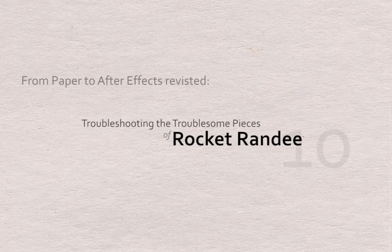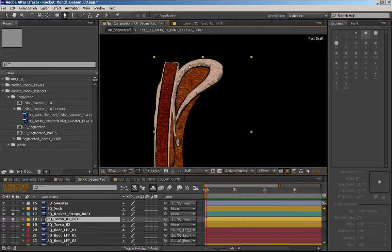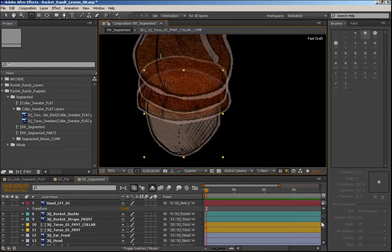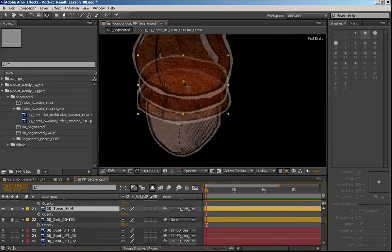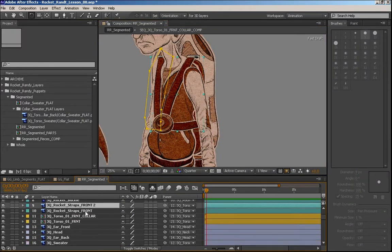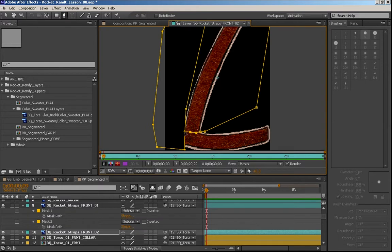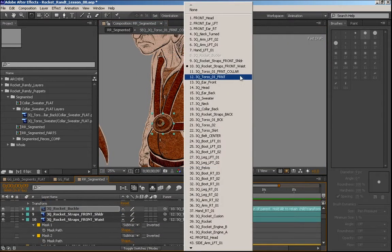All right, so this is the dreaded troubleshooting that I really don't look forward to in any puppet. We have to fix a lot of problems that I didn't foresee when designing the initial rig. I've decided to keep a lot of this stuff in here because I think it could be helpful to see these mistakes in action, so that when you're planning your own rigs and puppets, you maybe think of this beforehand. I know I've learned a lot from dealing with this setup, and maybe it'll help you too.